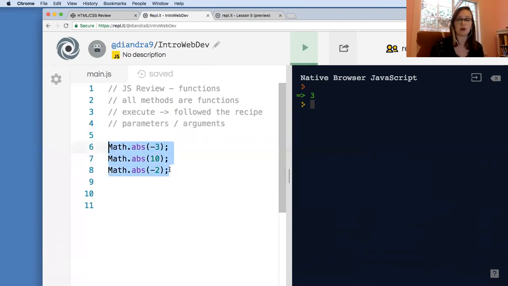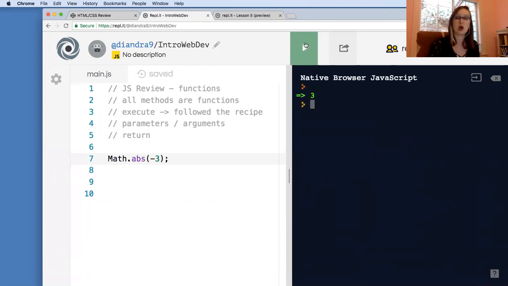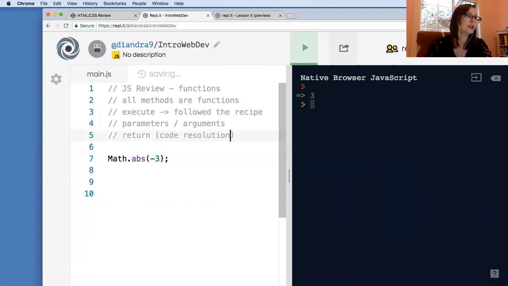So we've talked about the input. Now the last thing we want to talk about is the return value, which is the output. So if we bring back math.abs, the return value for this is 3. The return value for that one is also 3. So the return value is the same as the code resolution. It's just that we use the term return value when we're talking about functions specifically. It's important enough to think about what a function resolves to that it has its own term. In the case of functions, this and this are exactly the same thing. And the return value may not exist.